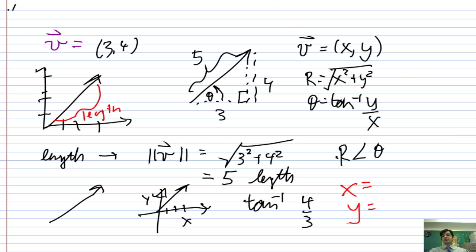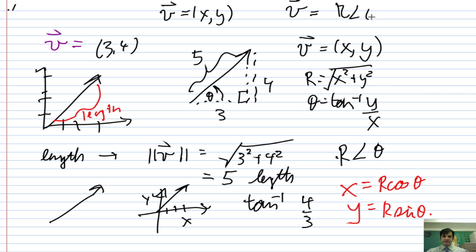I'm going to do a second video where I go into a little more detail on how this works. So this is a quick summary of formulas. I'll just give you the formulas r cosine theta and r sine theta. We've got two forms of vectors: the xy form, where I give you coordinates, that's the Cartesian form, and then we have the polar form, which is r at an angle of theta.